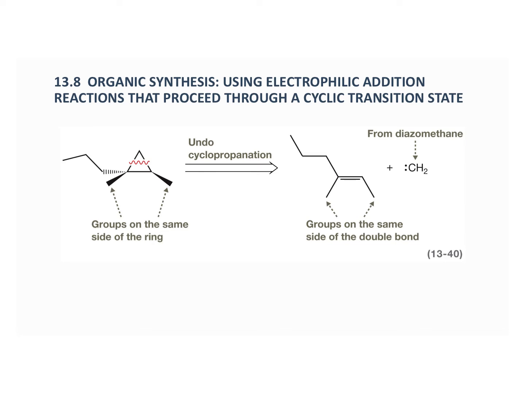Earlier, in section 13.2, it described how an alkene can react with a carbene produced in situ from diazomethane to form a cyclopropane ring, which conserves the stereochemistry across the carbon-carbon double bond. So when our target contains a cyclopropane ring, right here, that contains a CH2 group, we can think about applying a transform like we see here, based on what we saw in section 13.2.